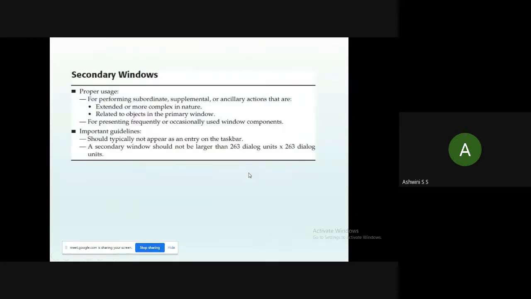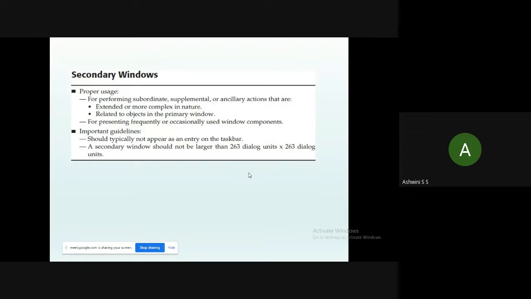Next comes, as I said, secondary windows. Secondary windows are used whenever you want to perform the subordinate or sub options, whatever changes you need to do with the sub options. Then we go for the windows called secondary windows. It becomes a supplement to the primary window, where secondary windows will not always be visible. It will be visible when the user needs to use it, or when occasionally there are some changes that we need to do with the components, then we go for the secondary windows.